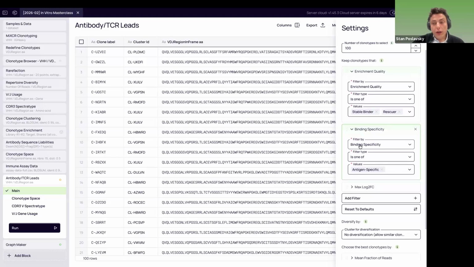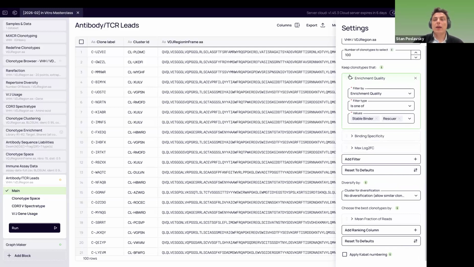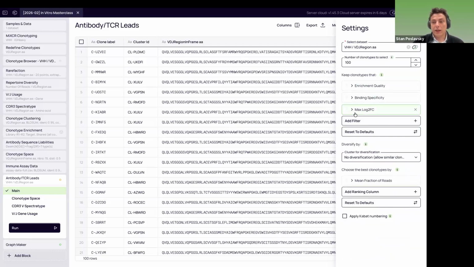We're selecting now only the candidates that are antigen specific, and we are dropping all of the candidates that are enriched in our negative control. As you see, the negative control is excluded here, so we're selecting only the real antibodies that bind to the target.